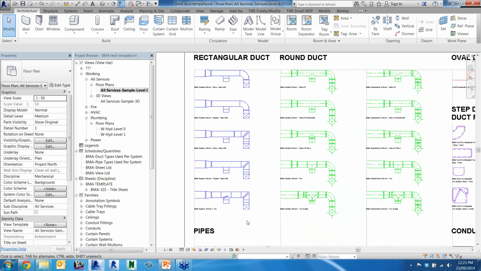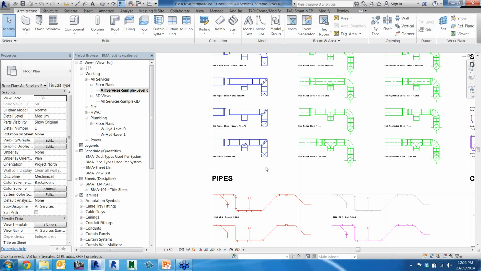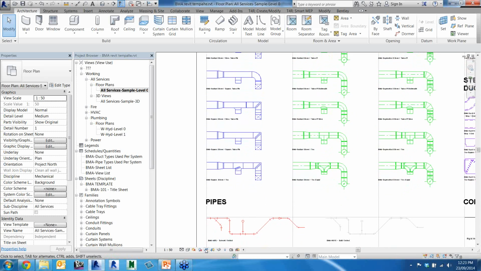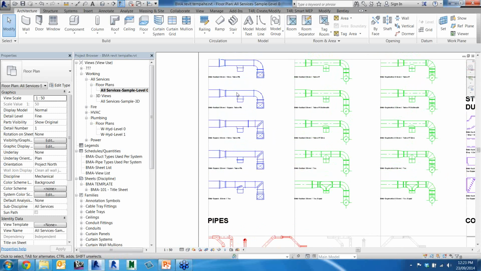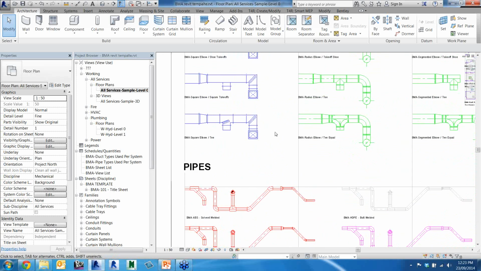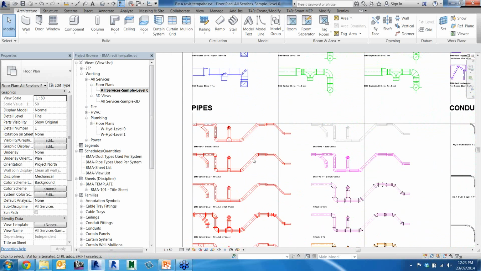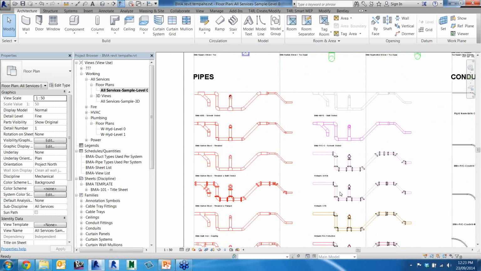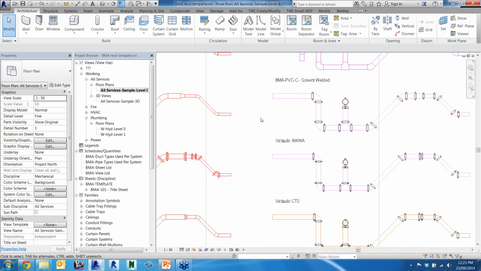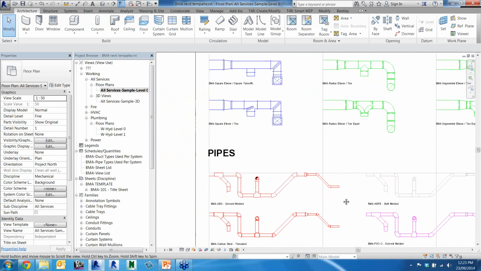If I go to medium, we start to see double lines for the ductwork, but no flanges. Still single lines for the pipe work, and then once we go to fine, we start to see things like the flanges coming through in the content, and obviously the pipes shown as double lines. And you can see the Victaulic pipe types there with the couplings being shown.